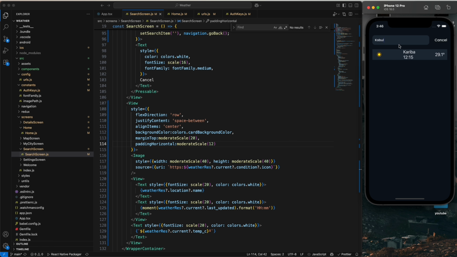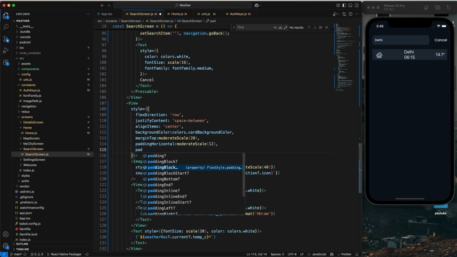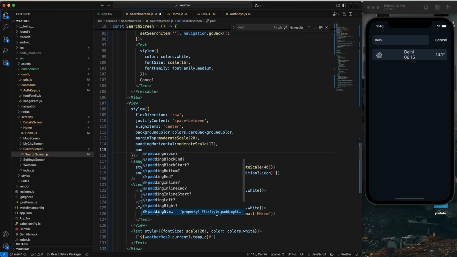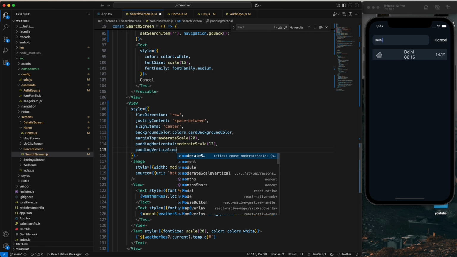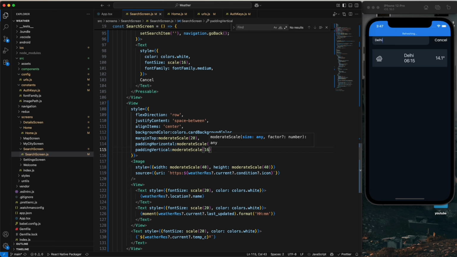Kabul. So Delhi, you can see. And let me add the padding vertical. This should be a 16.